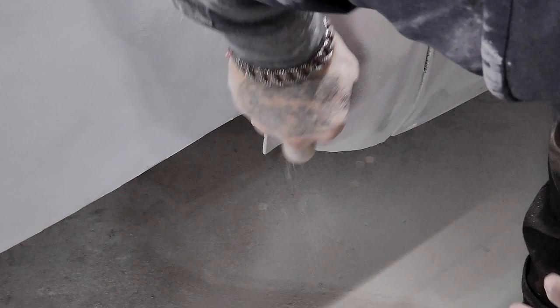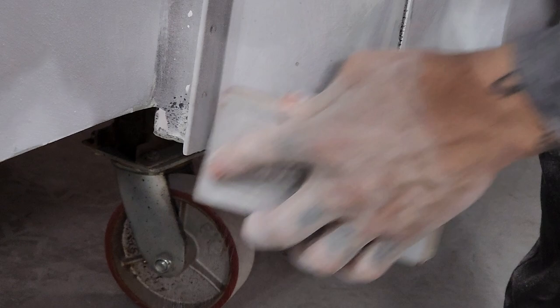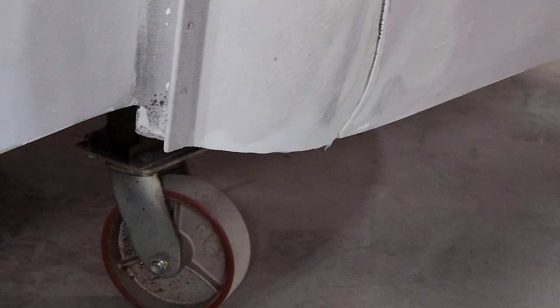Always want to try to get the shape that you're sanding. If I take that block and shove it in there, I'm just going to get a groove. You know what I'm trying to say? I'm going to get a groove on the edge of the block. But if I try to block that off in there without having a round edge or trying to sand in there, yeah, sand the bottom of it off.